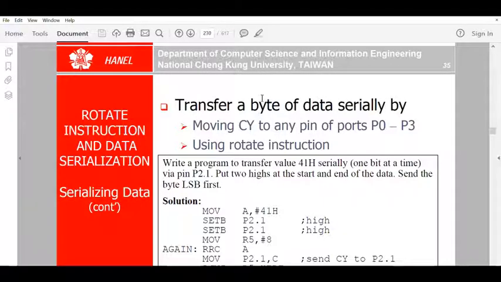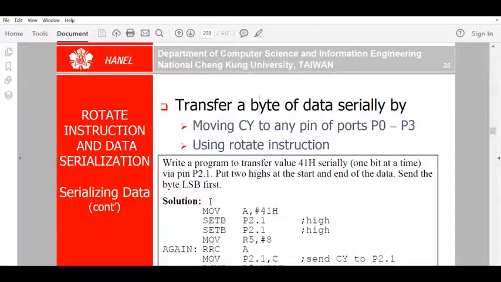So for that you will be transferring each bit to the carry from the accumulator, and from the carry to P2.1. RRC A means the first bit, that is the LSB of the accumulator, will be transferred to the carry, and then MOV P2.1, C means that value, the LSB, will be moved to P2.1.